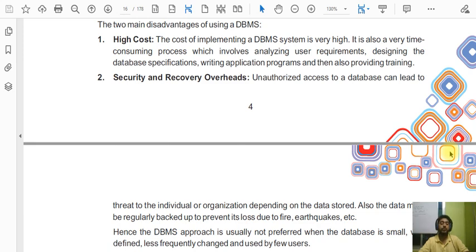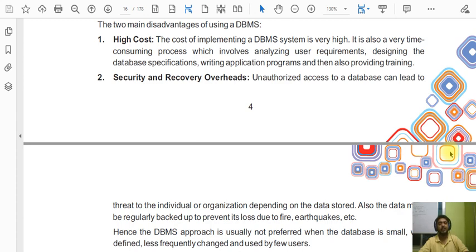Now, there is also some physical damage that can happen to a system. There could be earthquakes, there could be fires in the server room, there can be so many other problems that can happen electronically. In all these cases, usually the database approach is very useful whenever we are thinking about a lot of data to be stored.